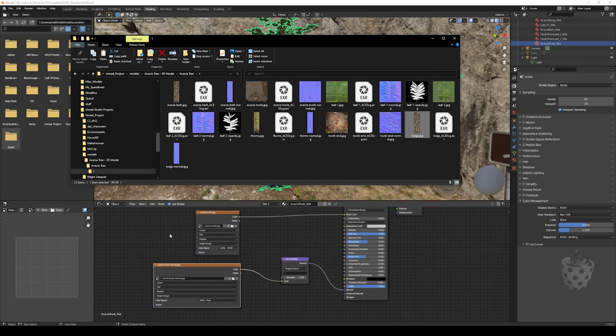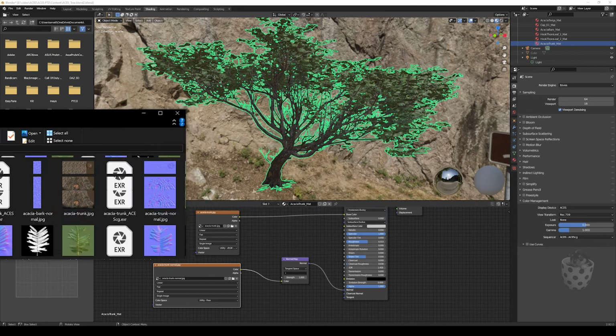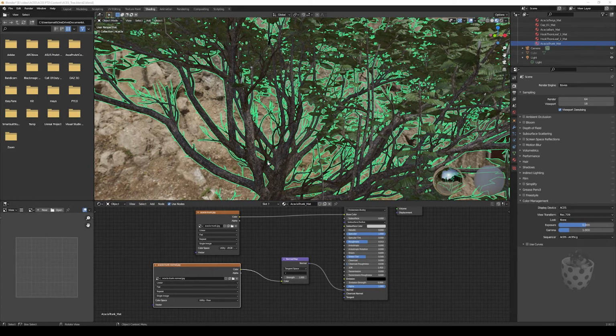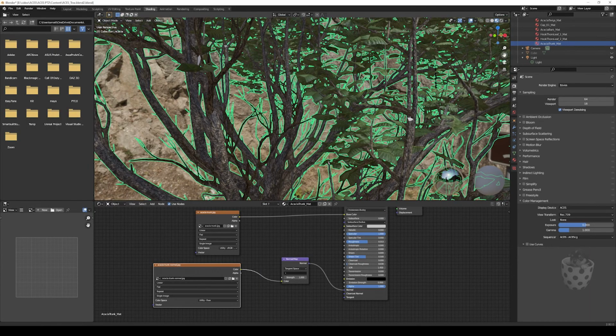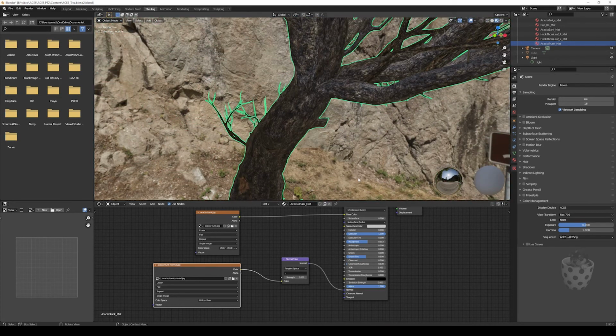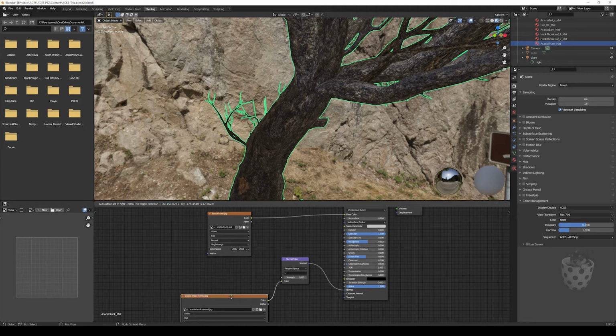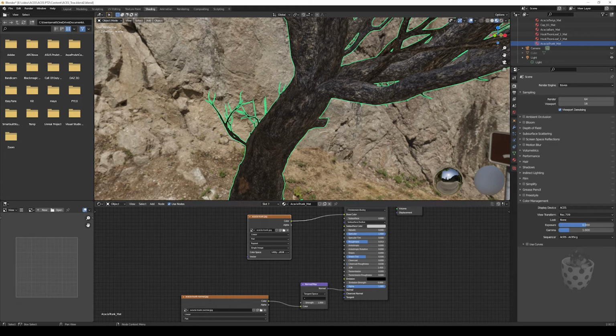I'm going to go back to my trunk here. Okay. And let's zoom in on the trunk real quick so we can see what's happening there. Okay. So we're going to zoom in on the trunk, just so you guys can see what process is going on here. So here's our trunk JPEG. Here's the JPEG that we have for our trunk. Okay, so I'm going to make some room here. Okay. And I'm going to take the trunk node, the trunk sRGB file that we created. I'm going to drop that in.